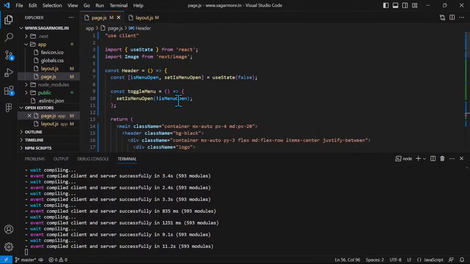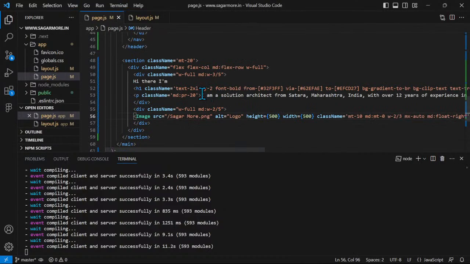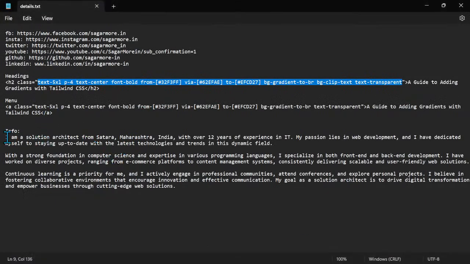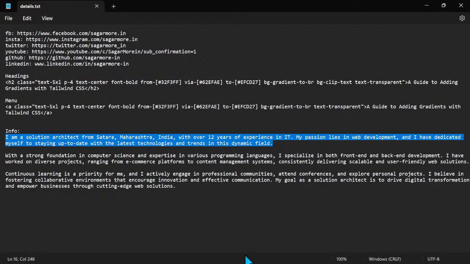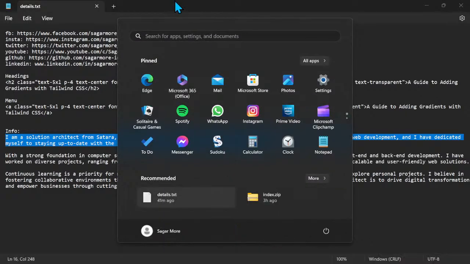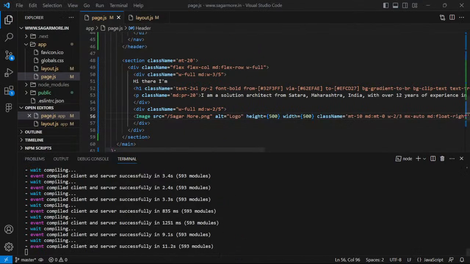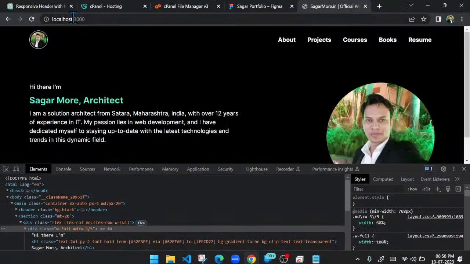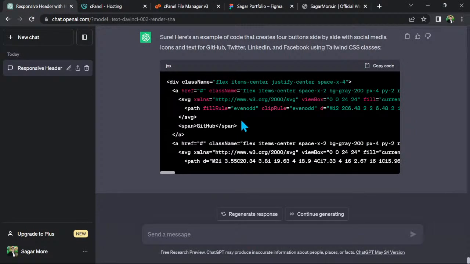So whatever information I have written in the about section, this information, the first paragraph, I will just copy this and I will ask ChatGPT to shorten it so that I can use it in the description. Is it still typing, I guess. Let's see. I will say continue generating.